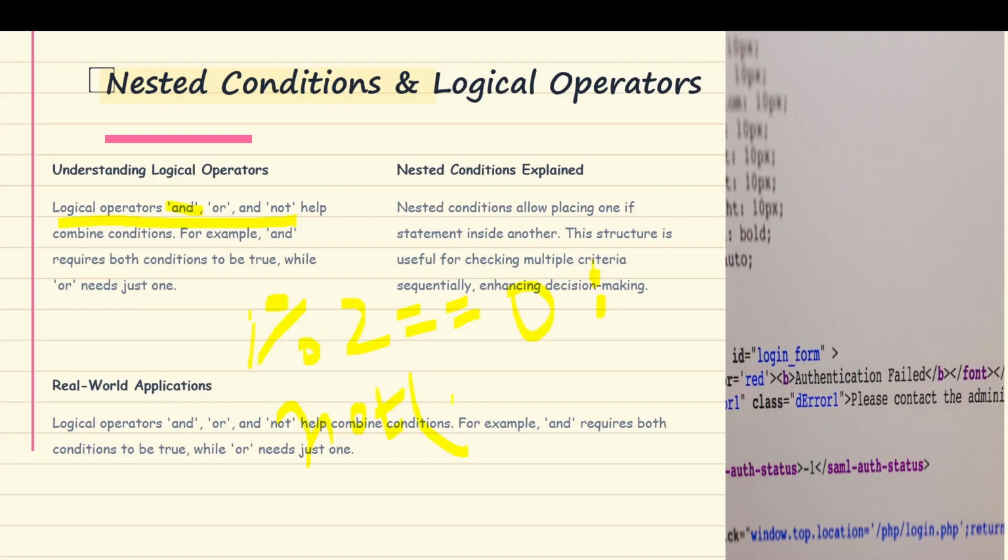Whatever the answer is, if it is true, the NOT operator is going to give us false, and vice versa. If we take false, after using the NOT operator we are going to get true. So what happens in the NOT operator? It just turns true to false and false to true. So let's check out how it works. I'm going to show some examples of logical operators that will help you in your further lectures. So let's check it out.